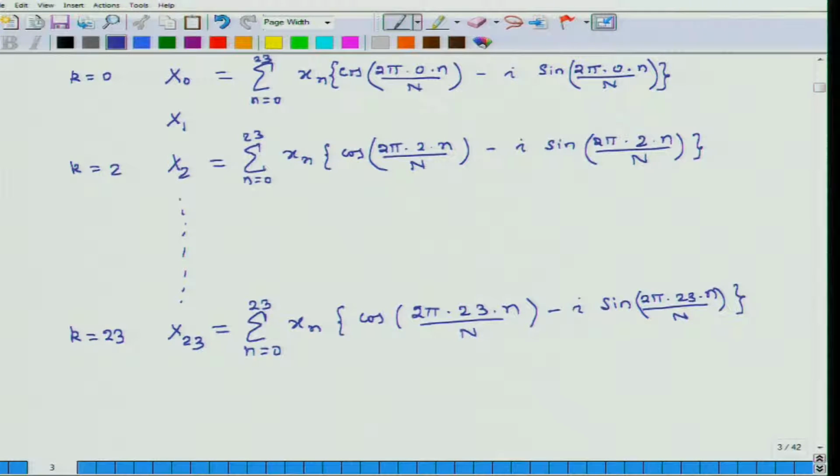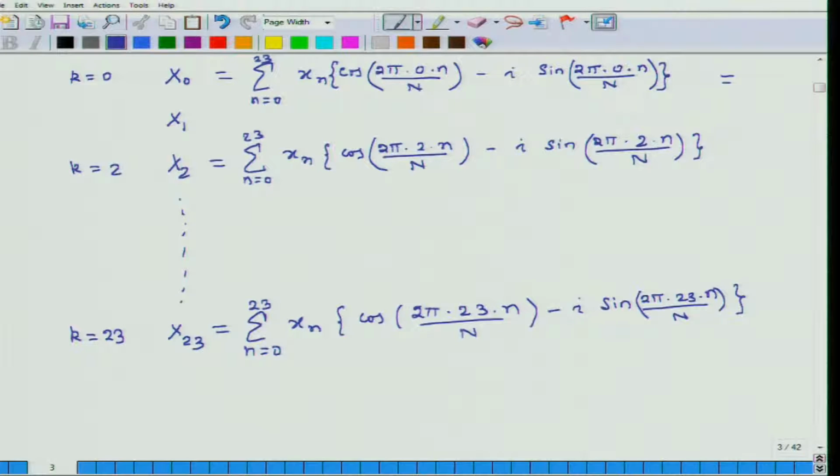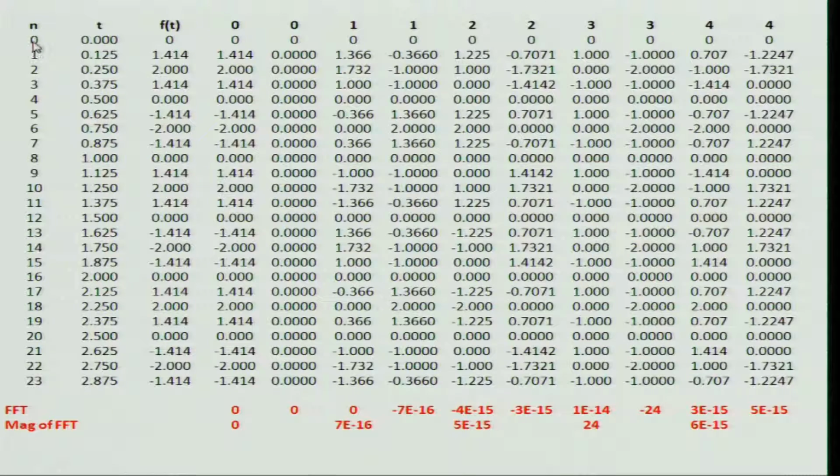Okay. So, I can calculate these values. I have a formula, it is pretty straightforward. I can do these calculations, and what I will show you is the actual values for the function. Okay. So, this is the value of n. So, n is equal to 0, 1, 2 and it goes on till 23. Then my next column is for time t. So, t is 0 in the beginning, then the next step of t is 1 over 8th, because the sampling frequency was 8 hertz.